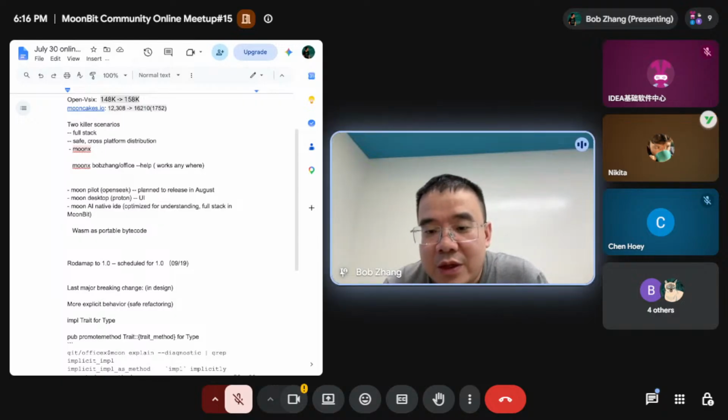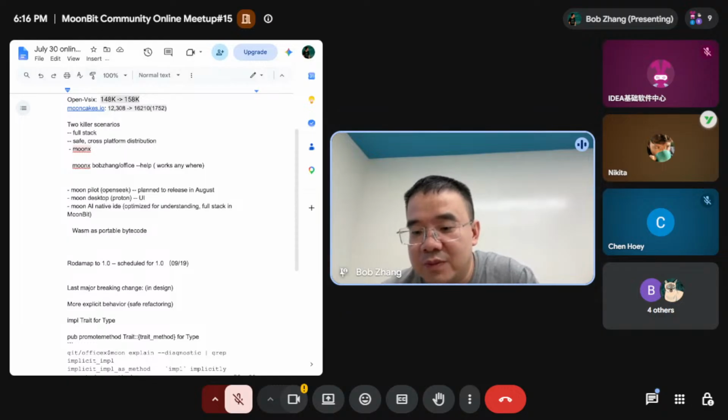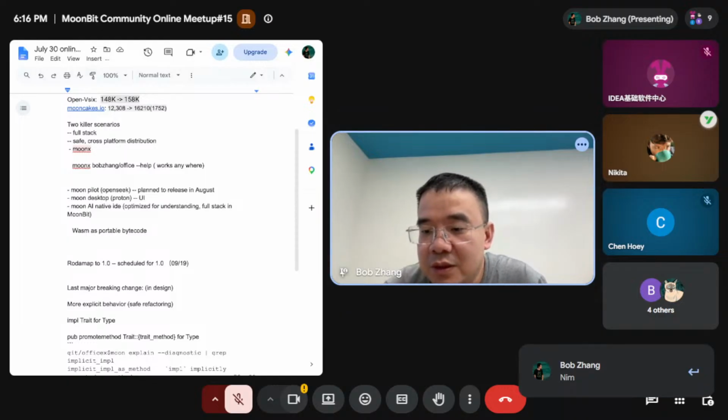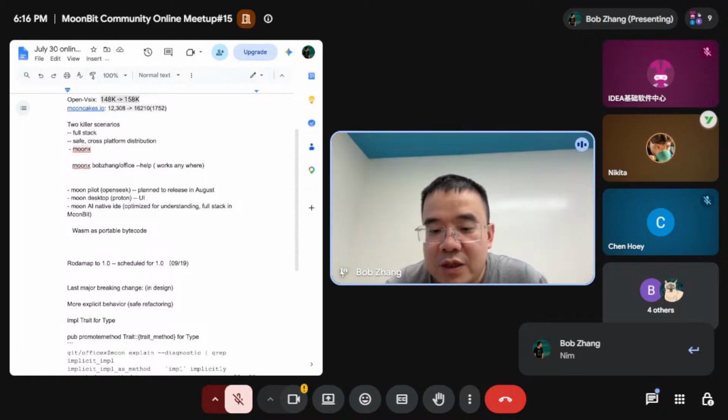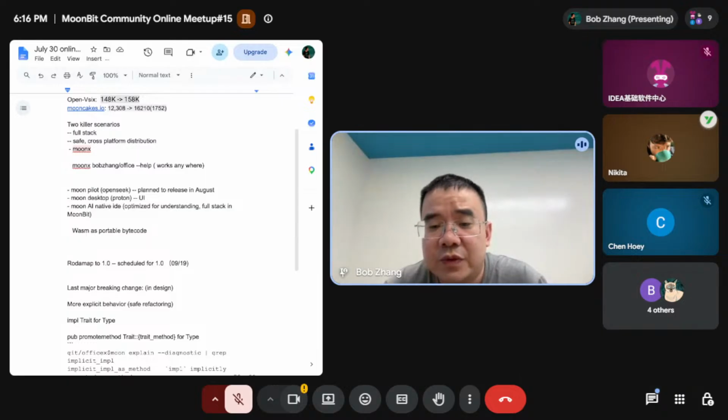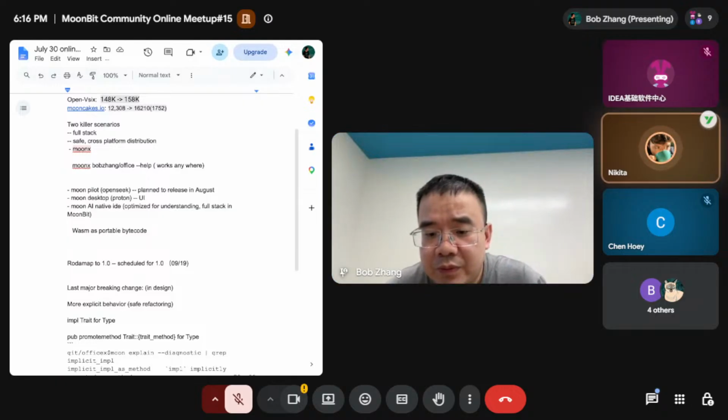To answer your question, do you know the Nim language? MoonBit is very close to Nim. Actually, the MoonBit garbage collector is also very similar to Nim's. And we have a C backend. So basically there's zero overhead when you call into C, because it's just in the same language, right? But maybe I'm wrong.